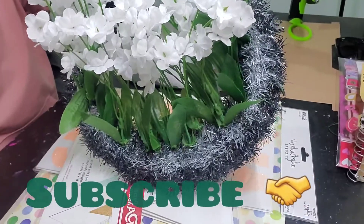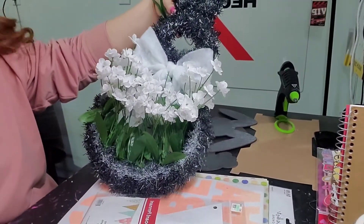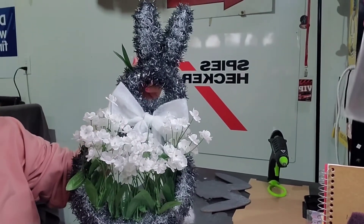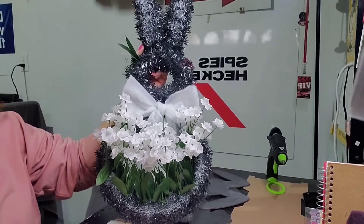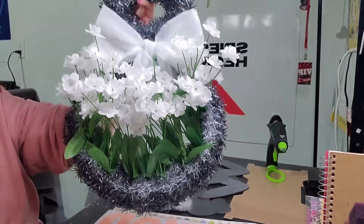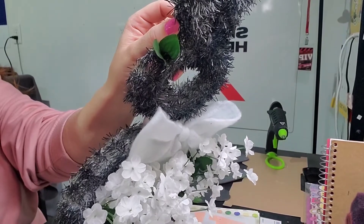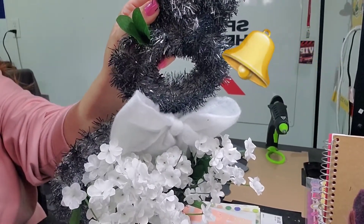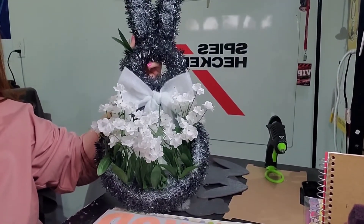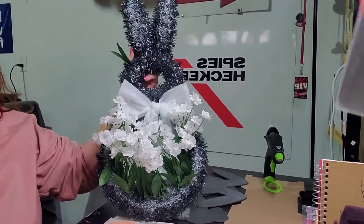Sorry guys, let me give you a better look — right there. So this is how he came out. I am in love with it, I love the way it came out. I added the baby's breath — one little piece fell out but it stayed in there and it came out cute. I think it turned out just great, just perfect for me.